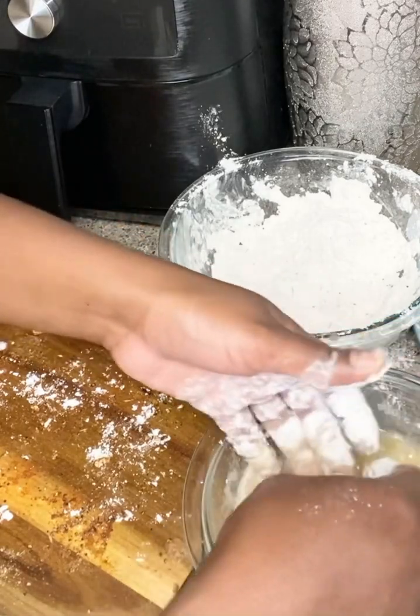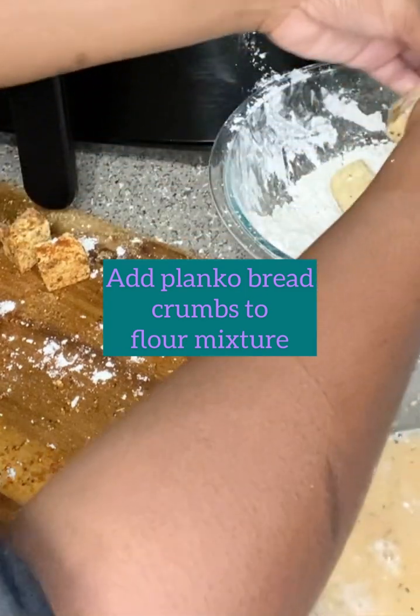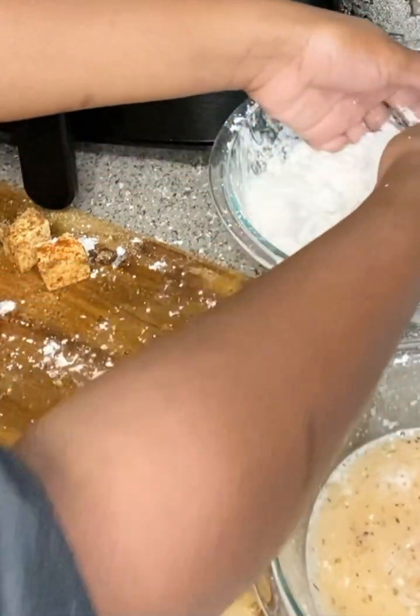Put a nice toss in there. Forgot to tell you all, what I did do is inside of the flour, I have panko, plain panko that I added inside. Alrighty.